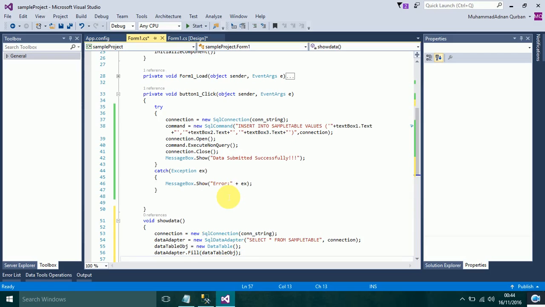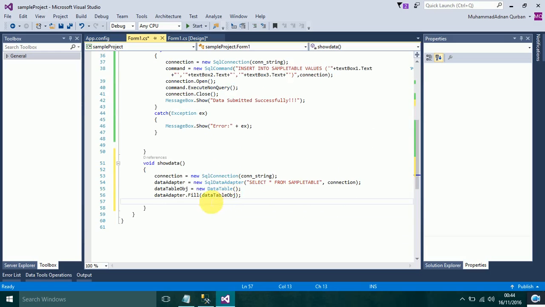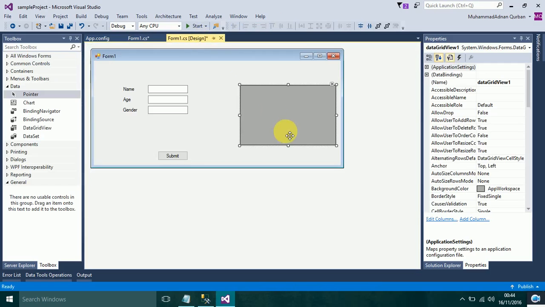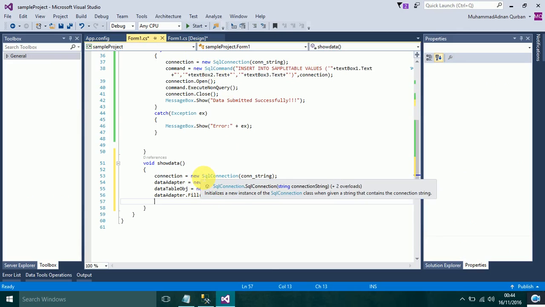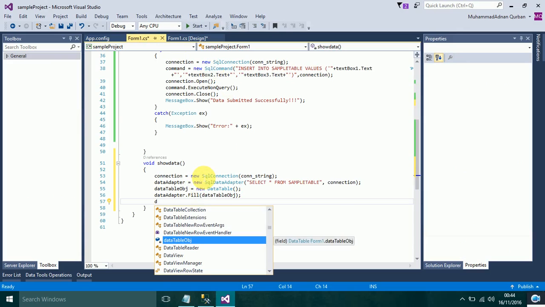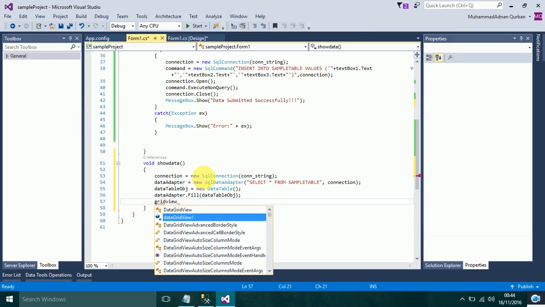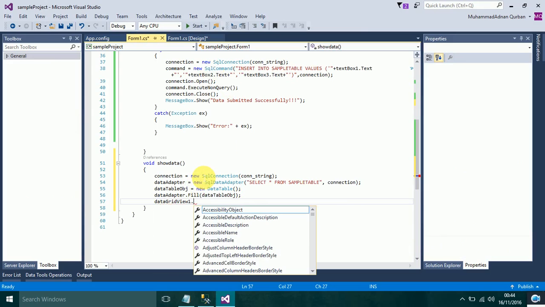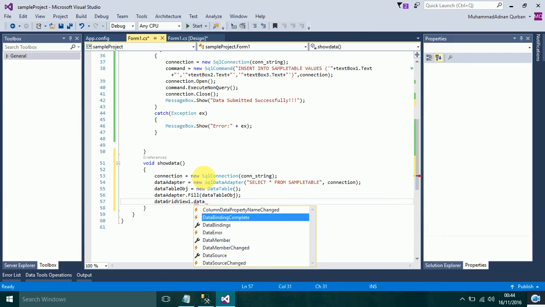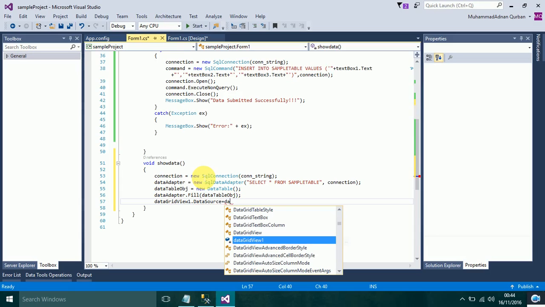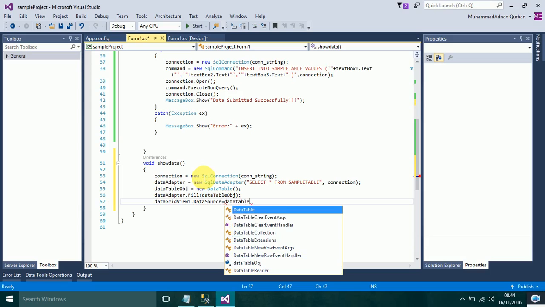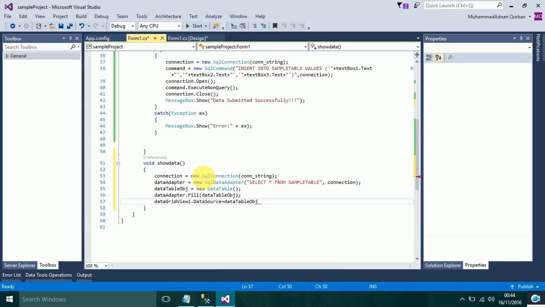Since we have to display our data in that grid view, we will type its name, dataGridView1.DataSource, and we will use the DataTable object as the data source for the data grid.